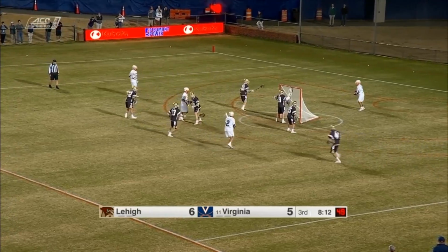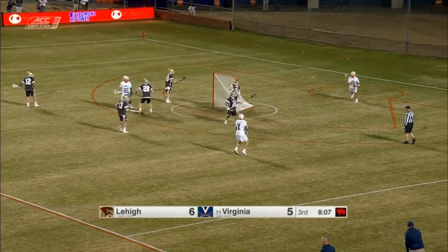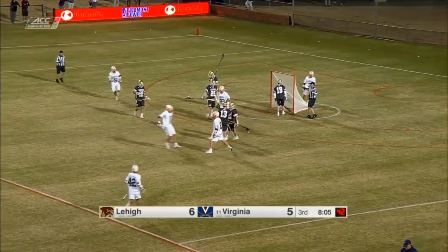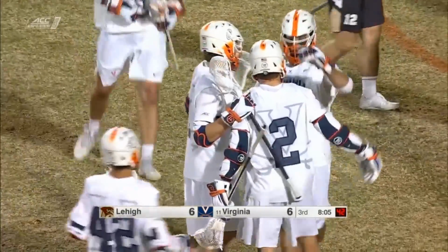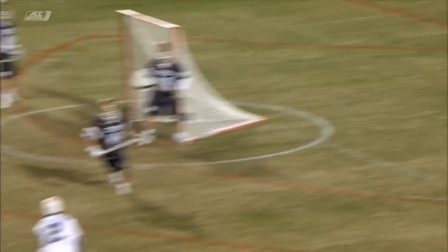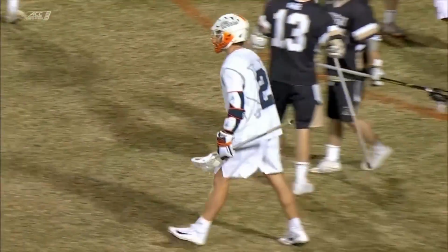And that's a player. Get the X covered, so Virginia just needs to wait. Now the penalty looks like it's up, and Mikey Herring will be coming through the box. Here's a left hand from Michael Kraus, high into the net, and we're all tied. A little bit more opening, maybe the defense is getting tired, but their rotation was slow, and they were not able to get out on the shooter fast enough.